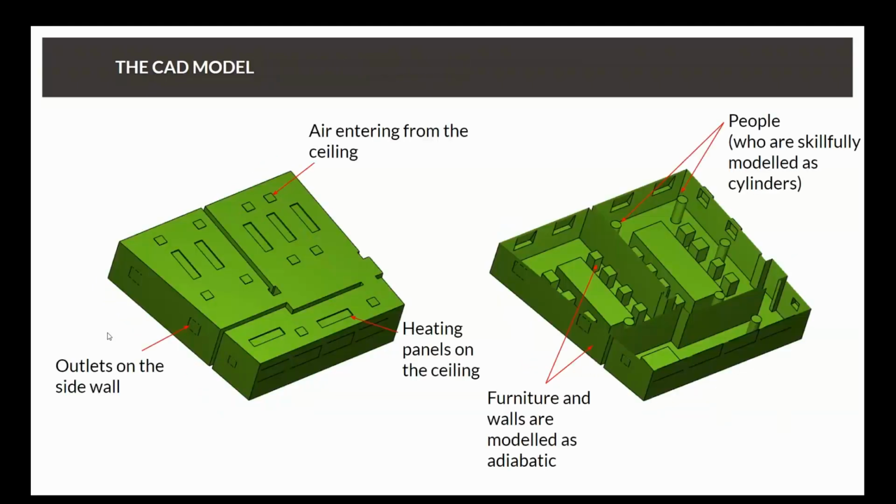Okay, so we have a couple of the rooms split up into a couple of regions and actually a kitchen along the bottom there. Basically the air enters from a load of different vents on the ceiling and can exit on the left-hand side out of some walls. We have a few heating panels on the ceiling as well. On the right-hand side we have some super expertly modeled people, beautiful cylinders, which is very excellent, and we have some furniture dotted around the room as well. So basically chairs, computers, anything that is a potential heat source or could potentially change how the flow moves. We want to model those things.